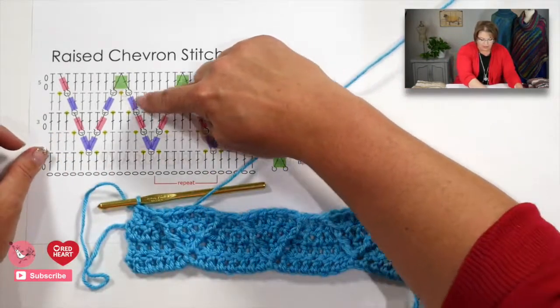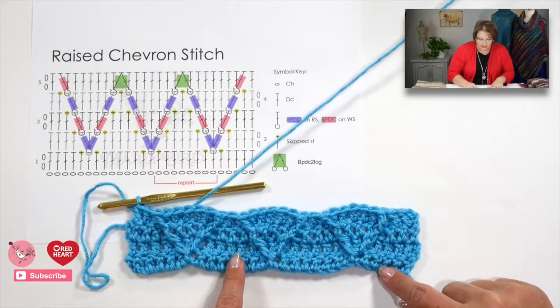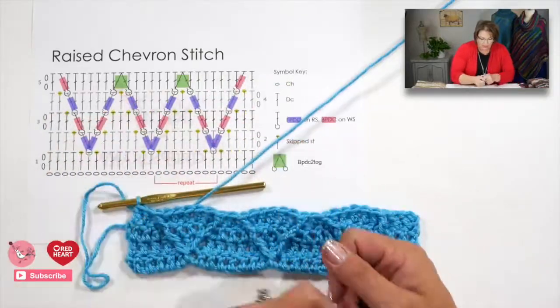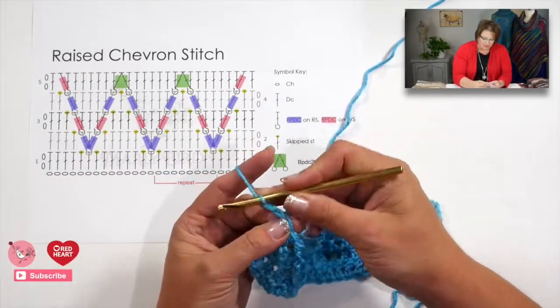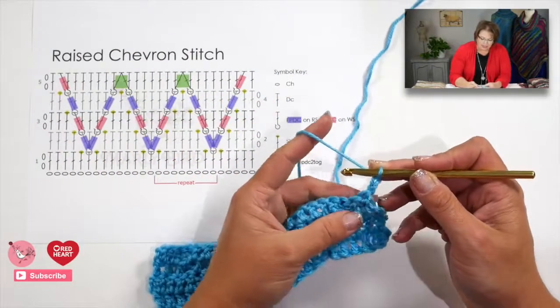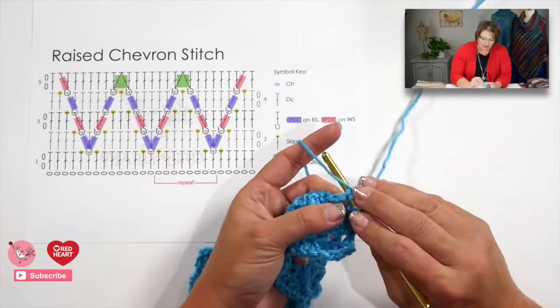So here's row 4, and this is what it looks like in the actual gauge swatch. And you can see we're beginning to get this nice V look. Only one more row for this stitch pattern. Let's look at row 5. We begin with the chain 2. So I will chain 2 and turn my work. This one gets a little bit tricky, so bear with me here. We will put a double crochet in our first stitch right here.